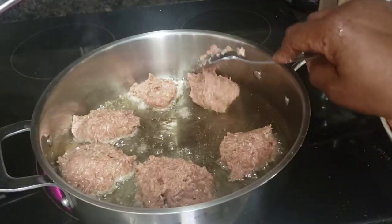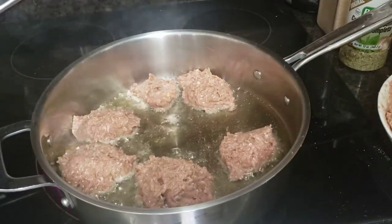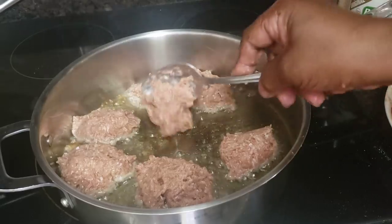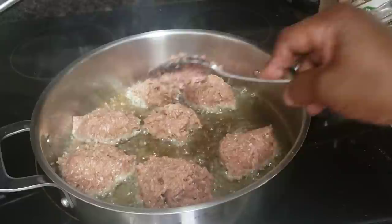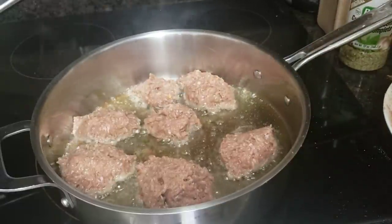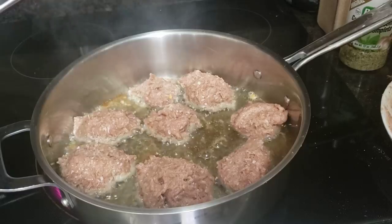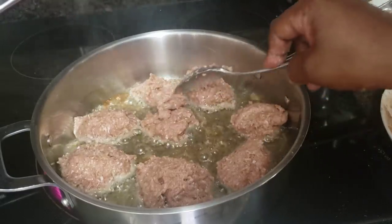And be careful with your seasoning too when you're seasoning. I'll easily get 12 or maybe even more, 12, maybe 14. And I'm going to have to fry these in two batches, it seems like. So this will be my first batch, and I'll start my second batch here shortly. See, it's so much simpler with the spoon.